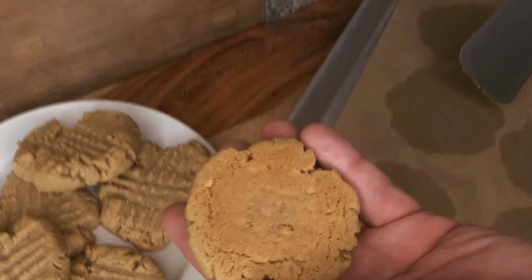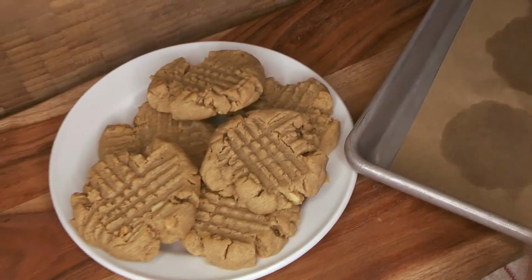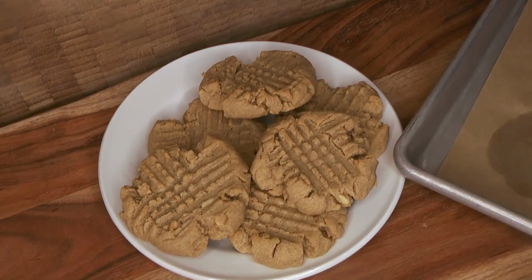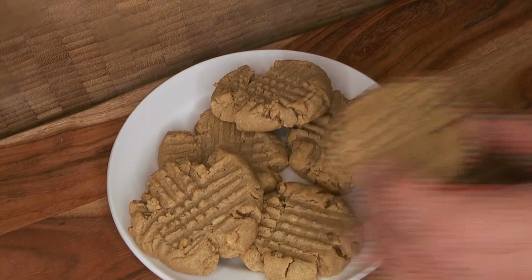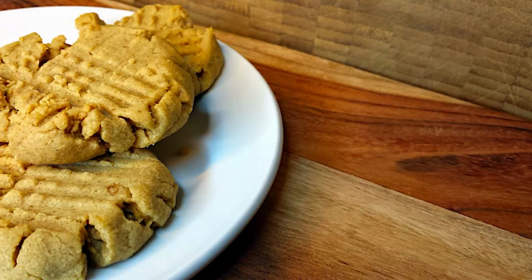You can eat them warm. You can see a little bit of brown in the bottom there. That is perfect. That is just where they're done. And that's it. It's a really, really simple recipe. Really, really delicious. We love peanut butter cookies, and we love that crunchy style. We love to have those little bits of peanut in there for texture. Really nice and absolutely fantastic.